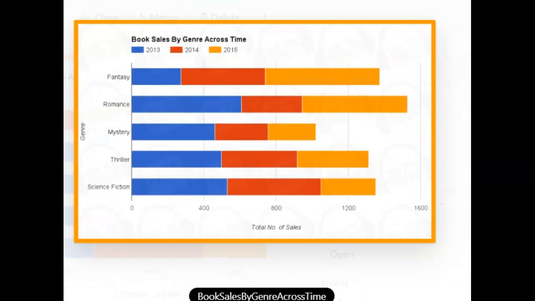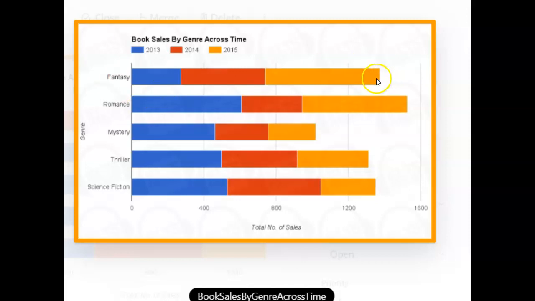Okay, but instead, you have all of this information stacked. So why have they done it like this? Well, they want to also show the total number of books. Okay, so through these 3 years, what was the total number of books sold? That's why it's like this.